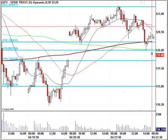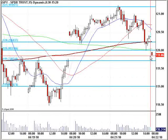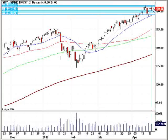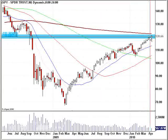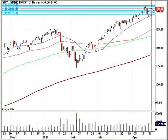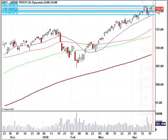There's a lot to listen to this morning, but even with some more good earnings, we're seeing a bit of a sell-off. Just like before, that can signal a bit of a crack in the matrix here. So again, not at all surprising that we should see a pullback in this resistance, and even on a higher time frame, like I've said so many times before, we just need some time to work through this overhead resistance, it looks like. So I would like to see it chop around right through here. Anything above 119, again, I'm going to hold as being very, very nice high base potential.